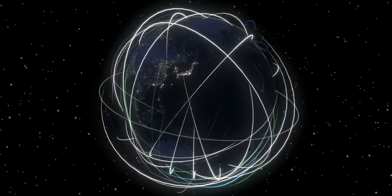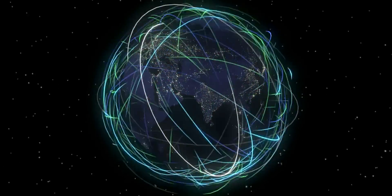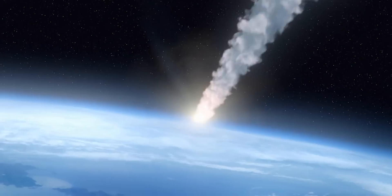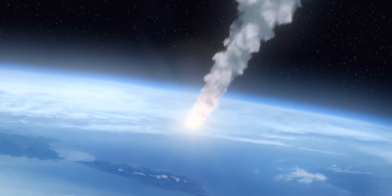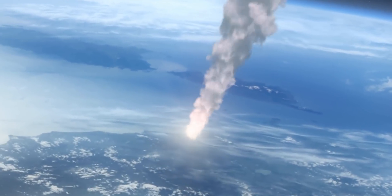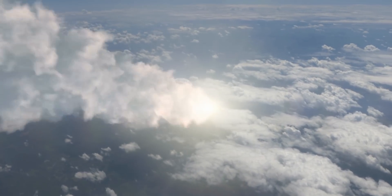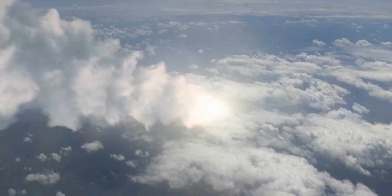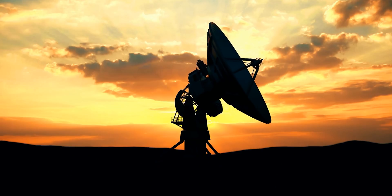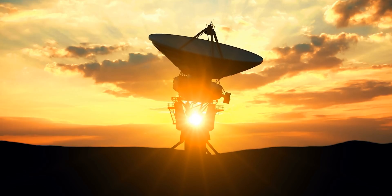For collision avoidance, the satellites receive updated data on close approaches with other satellites multiple times a day, and the Starlink satellites then calculate, on their own, when and how to dodge something if it's necessary. On top of all that, the satellites are also designed to passively de-orbit if something goes wrong. And not everything has gone perfectly — a few satellites have done exactly that. If one of the satellites doesn't hear from the ground after a long period of time, it will reorient itself into a high-drag state so it can be pulled back by orbital decay and burn up in the atmosphere. During that time, the SpaceX team would keep trying to recover it, but it does ensure that failed units don't stay up there longer than they need to.